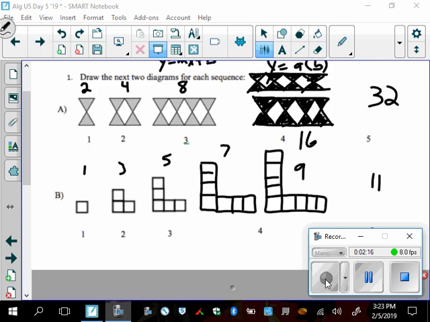Hopefully you paused it. Following this pattern, I went from 2, it doubled to 4, it doubled to 8, it doubled to 16, and then I couldn't draw the 32, but hopefully you found that idea. So this is more of a geometric pattern, whereas here I went 1 square, I add 1 to the top and to the right. So I'm adding 2 each time, so eventually I get 7, then 9, and then 11.